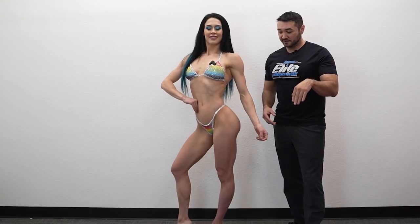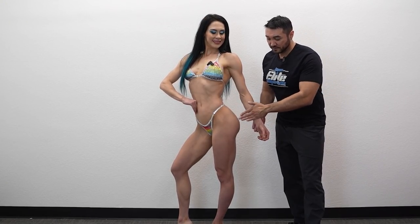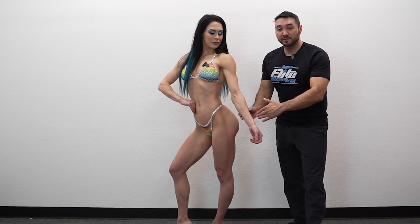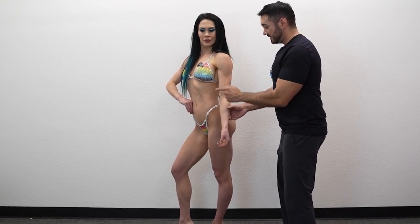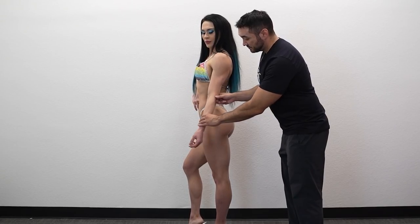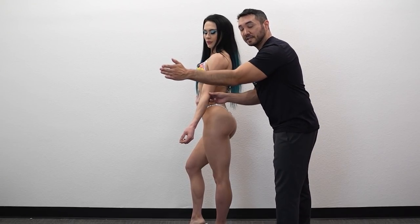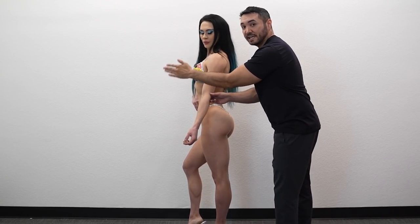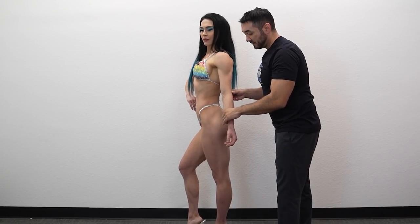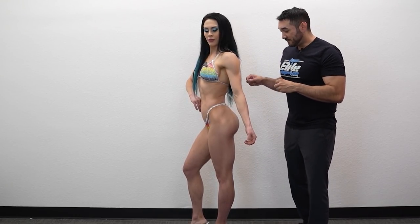Well, that's two things. One, there's enough space between here and the glute, and two, it's aligned with your body. The problem is a lot of girls will do this and put it in front of their body. If you could see, maybe you stand sideways, Ashley, for a second, like that. Your arm should be around here, but sometimes girls put their arm way out here thinking that it doesn't matter. We need to understand the judges over in that direction, though. The judges in this direction straight ahead can see the gap, but the judges over there are getting blocked by that glute. So you wanna be back far enough where they can see the glute, even the judges that are on the left. So you can go ahead and face the front again.